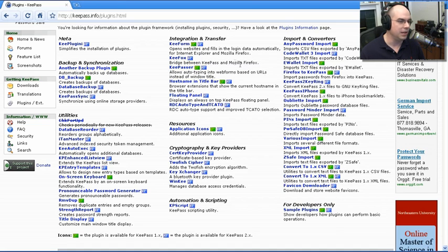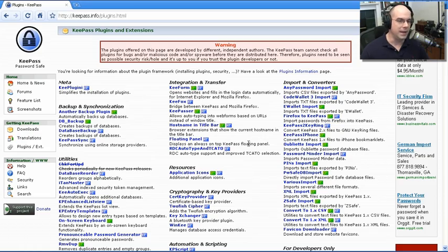There's some other integration capabilities. For instance, if you use Firefox a lot, there's some nice bridge programs between those two that can help open things up, and some other cryptography providers. If you don't like the cryptography that's in 2.x now, and you'd like to use some other methods to store that information, encrypt it, and store it, this is a great way to do it. So you can see the functionality of KeePass isn't just this base program. You really have a lot of functionality that you can build out and be able to work with well into the future, all from the KeePass website.